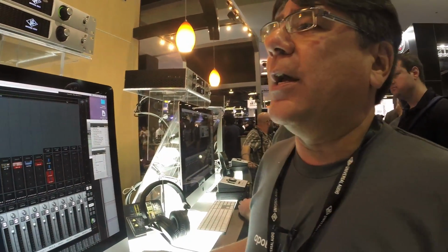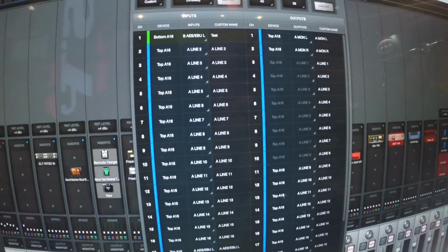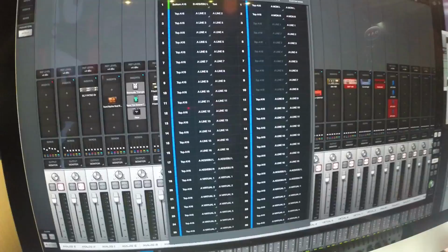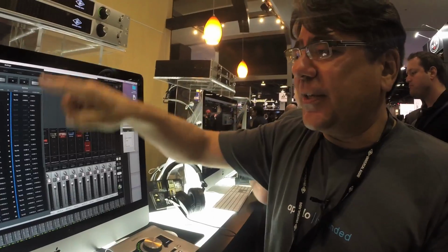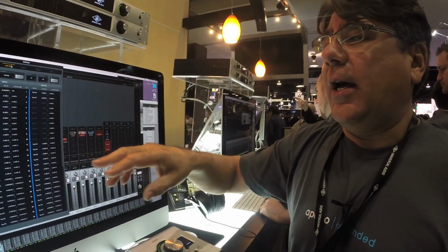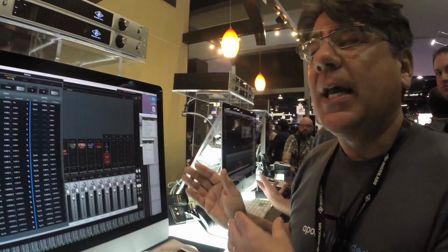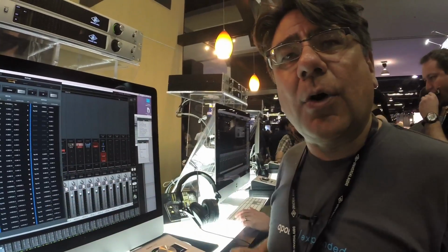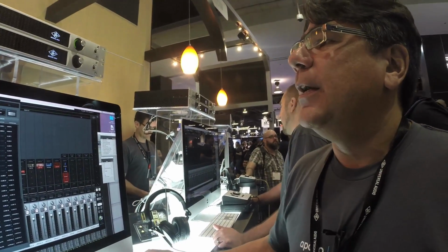Another feature to help you manage your I/O is what we're calling Flex Driver. This is a unique application that lives within the console. It lets you customize the amount of I/O and how you send this I/O to core audio. So it aggregates all of the physical I/O in the system and then lets you list it and select which is which. So that lets you create sets of, say, microphone preamps or line inserts or line outputs, and publish those, name those, and send them to core audio. So your DAW picks up the channel strip names and picks up the I/O names. And they're savable as well, so you can save collections of things per DAW or per operation that you're trying to accomplish.